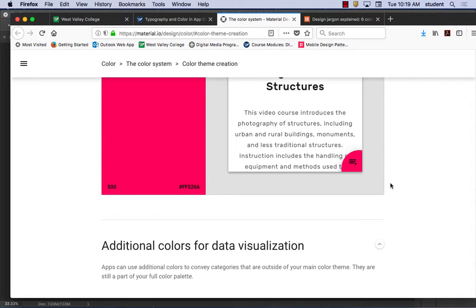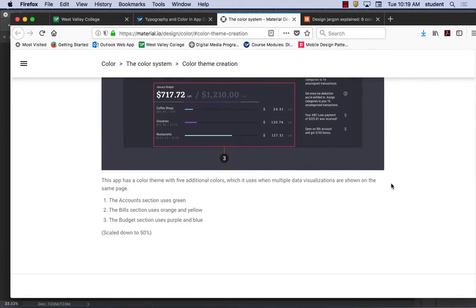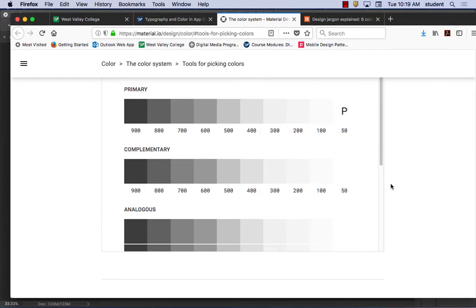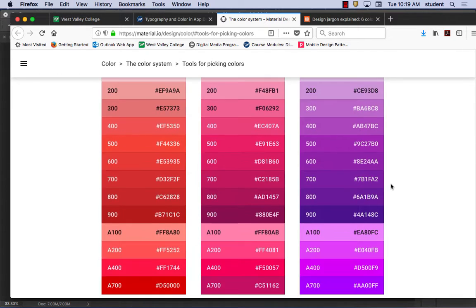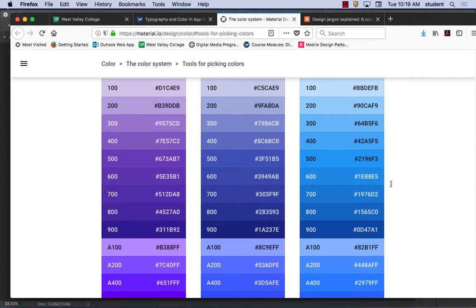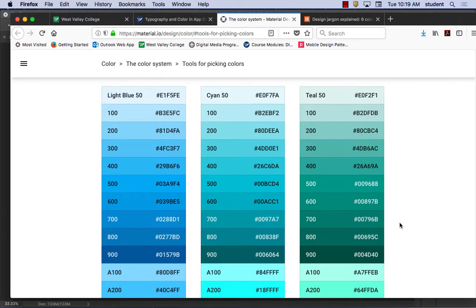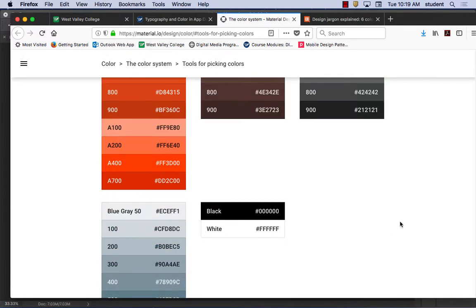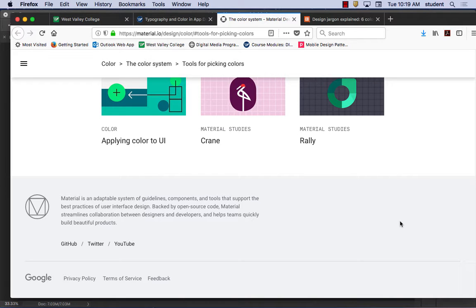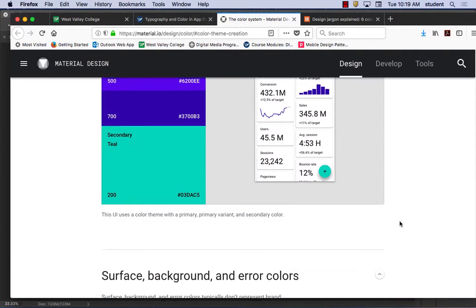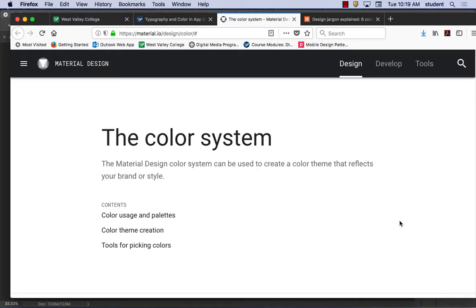So again, I think Android did a very good job of planning this, and it was something that they thought about a lot, and again, they give you the hexadecimal values as well. See that? So they did a very good job of planning this. It took them many years, though. This is not something that happened overnight.